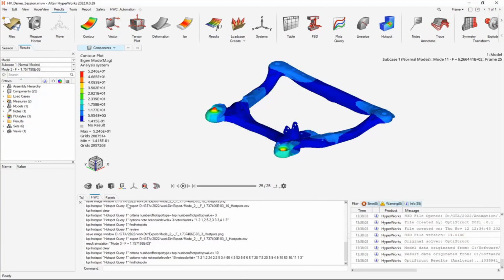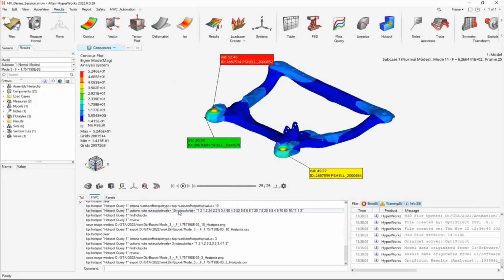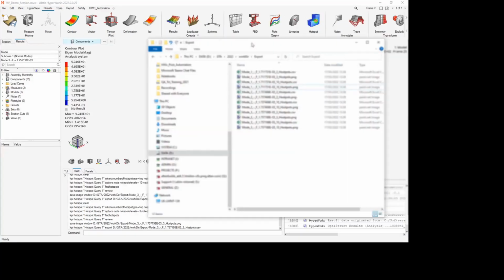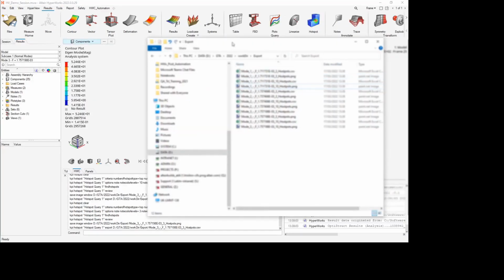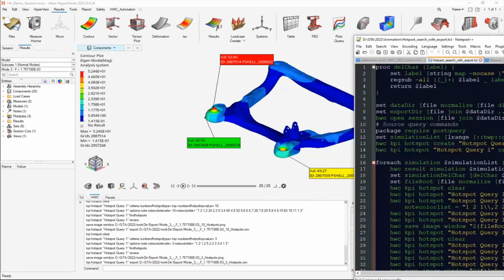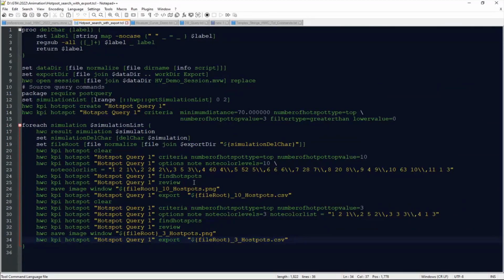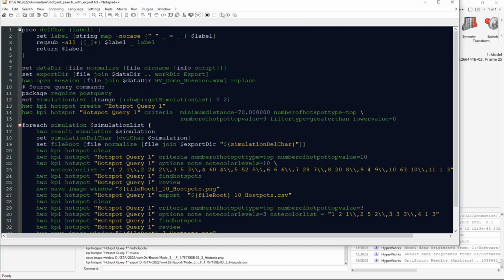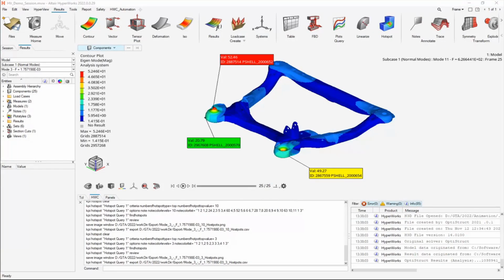And again, everything gets recorded. So what you are running through your TCL file with the HWC command in front of your commands, you will then get recorded, can review, and everything will be nicely populated in the export. And just to highlight again the efficiency of the code, a reasonably complex script that generates a hotspot screenshot and a CSV file with all the hotspot details takes 35 lines of code. So absolutely beautiful and super efficient.